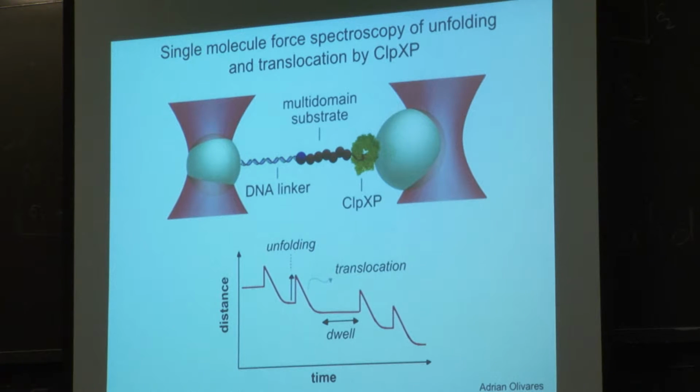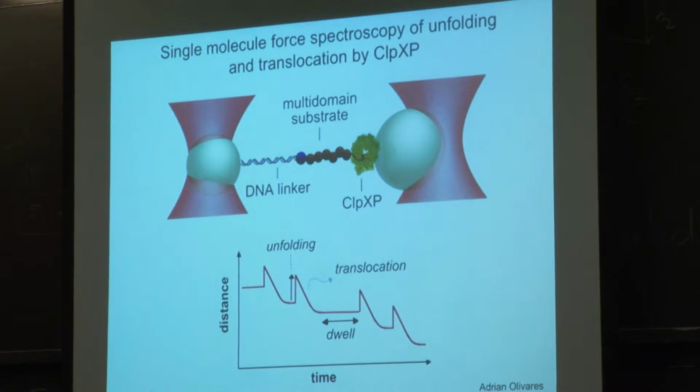So what he saw is that when ClpXP was successful in unfolding a protein domain, there was a sudden jump in bead-to-bead distance. The whole experiment is taking place under a small amount of force, so as the polypeptide is now unfolded, for that small amount of force, it's quickly pulled pretty taut. And then ClpXP translocates that substrate, now unfolded, through its axial pore, decreasing the bead-to-bead distance.